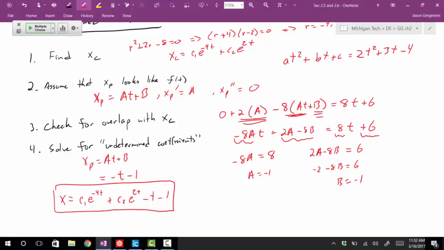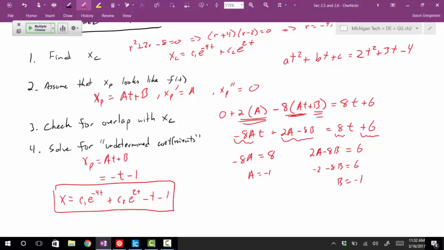So once on the left, I figured out what A was. I figured out A was -1. You're really just looking for it. So my yt last time had e to the 4t. So when I form my guess, and my guess says some number times e to the -4t, that's the overlap. If I have the same pieces in my guess that I do in my complementary solution. We'll look at some specific cases next time.